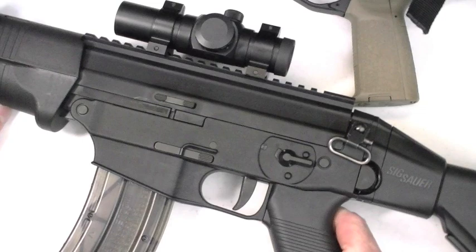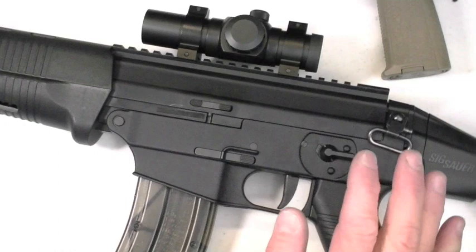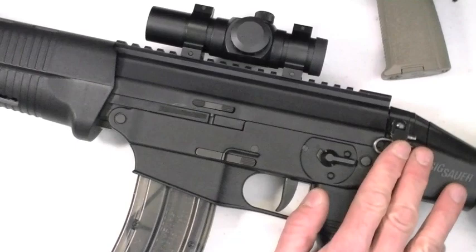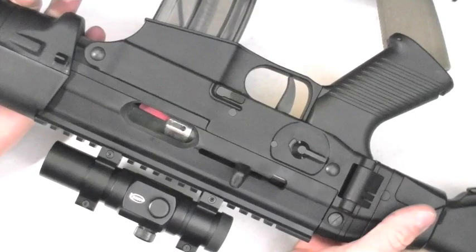I think it's going to be very reliable over time. I think it will turn out to be one of the most favorite tactical 22 carbines made. That's right, I really do. And I think manufacturers will be struggling to catch up with the reliability that the 522 has achieved. And that is, to me, one of its strongest selling points, being able to cycle all types of 22 rounds without problems, without malfunction. Great job, SIG.